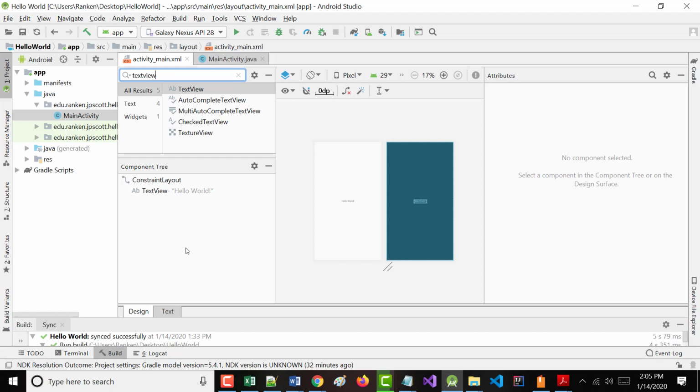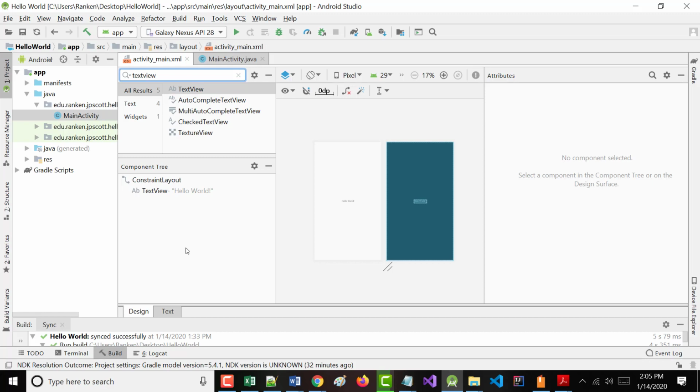But as always, I don't want to go today till 4 o'clock. I don't know if it's going to be 3:30 or 3:45. I want you to play with this stuff a little bit. Don't worry about putting code in. Worry about getting familiar with the screen and the different things that you can do.